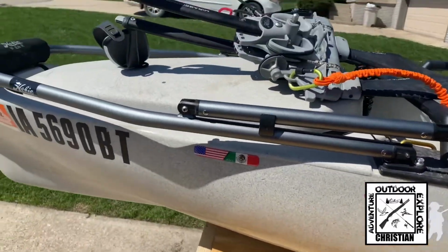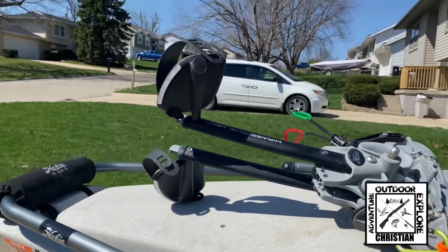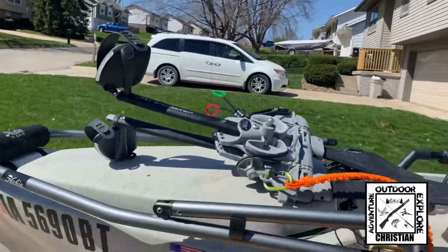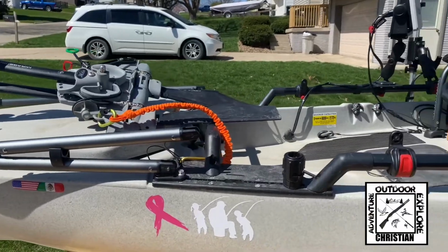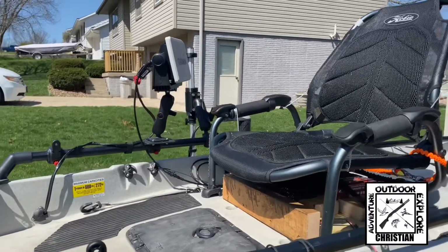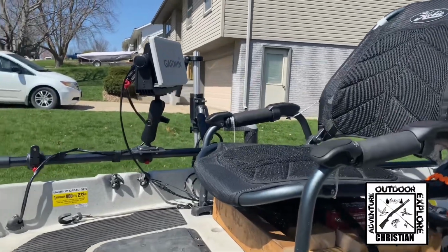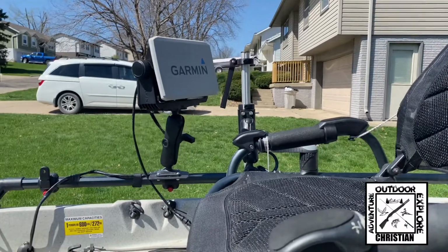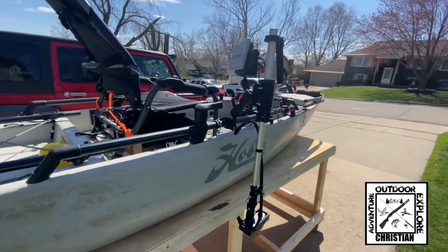I also have my stand-up bar, my H bar, right here. Haven't used it actually, just got it over this winter, got it installed. Hopefully we'll be able to use it. But let's go and focus on the main thing. The main component that I want to show you is the Garmin Livescope and how I rig it up right here. So this is the jewel of my system.